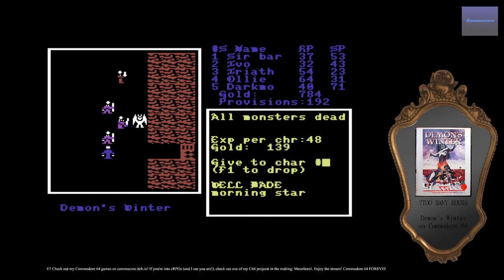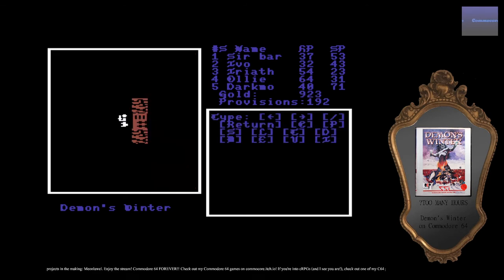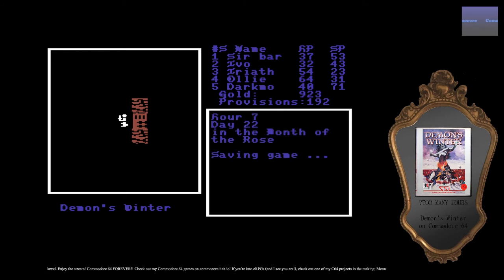Gold: 139 pieces, that's better. And a well-made Morningstar. Yeah, this is what they were fighting with me. Nice. Okay, it's really good that I won this battle because I wasn't sure. Let me maybe save it here because I'm afraid of anything.